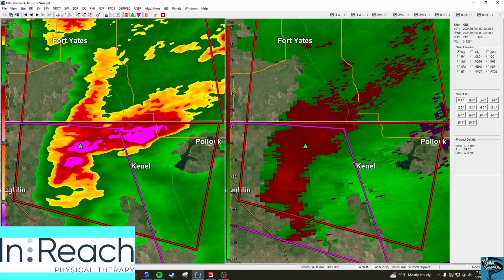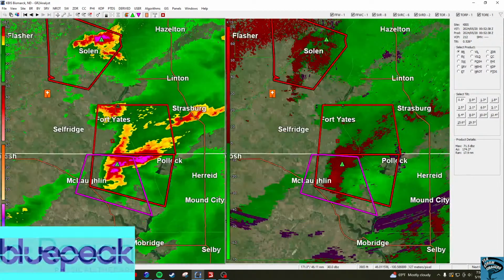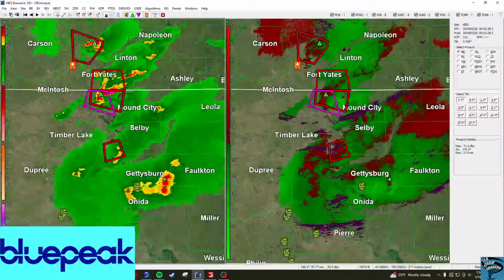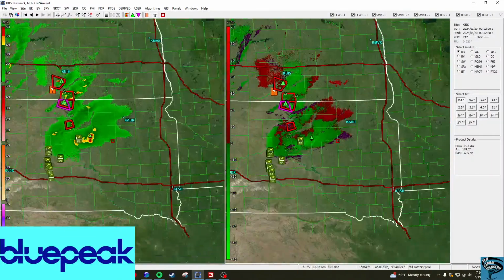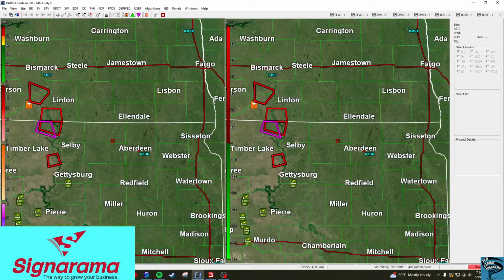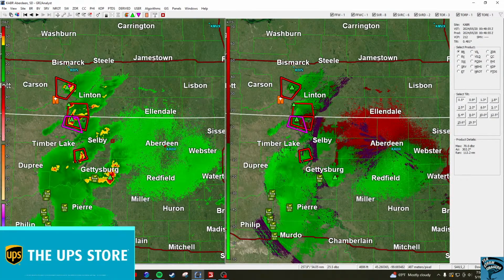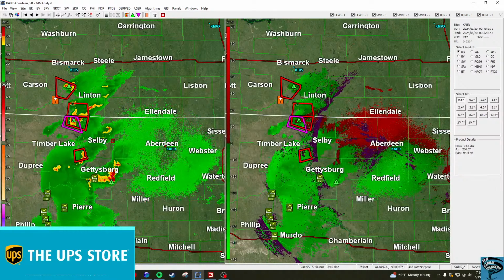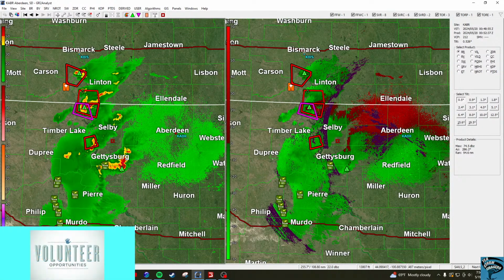I think you'd get knocked out, or leave a pretty good welt in your head. Not the best thing to get hit by, though. So, these cells are all moving to the east now. They've shifted more east than northeast, so they are moving just straight this way. Within the next, I'd say, hour and a half or two, I would see Aberdeen starting to get some rain as these cells towards Gettysburg try to move, and all the remnants of the old cells back behind that cell start to move this way.